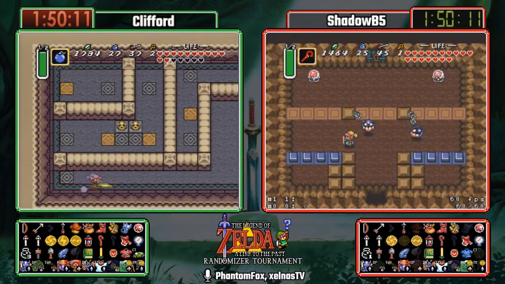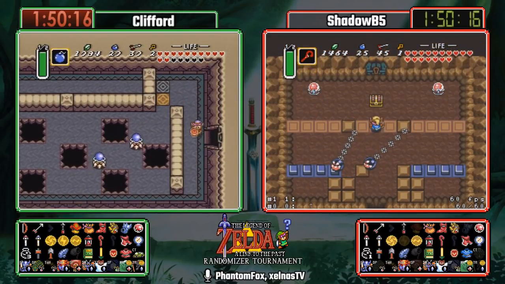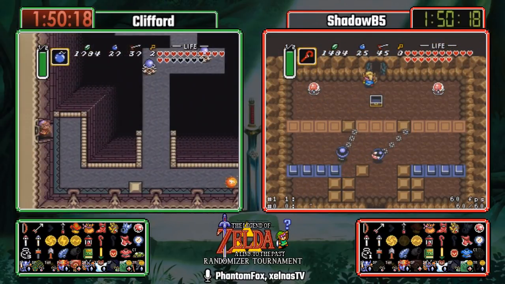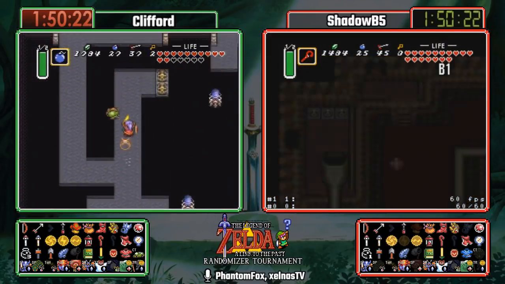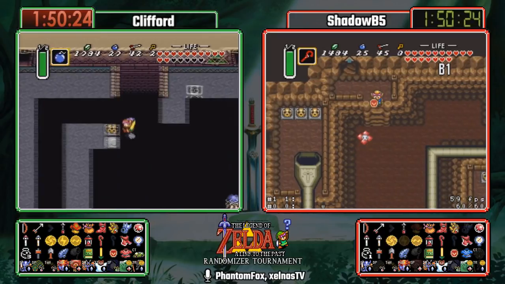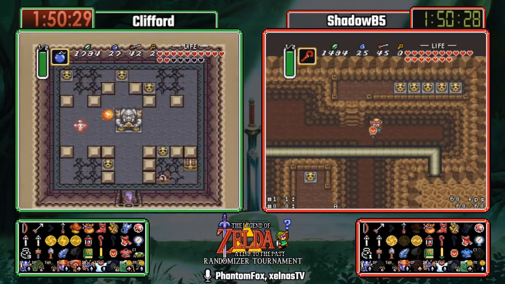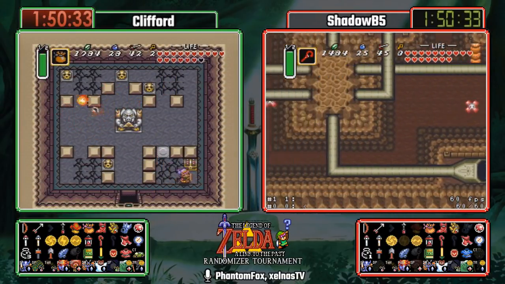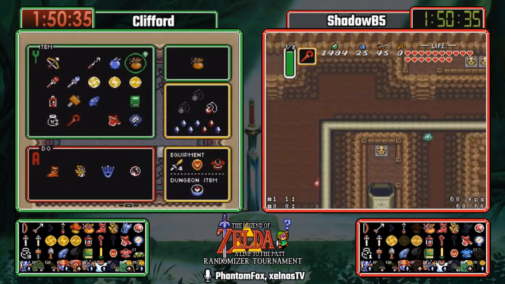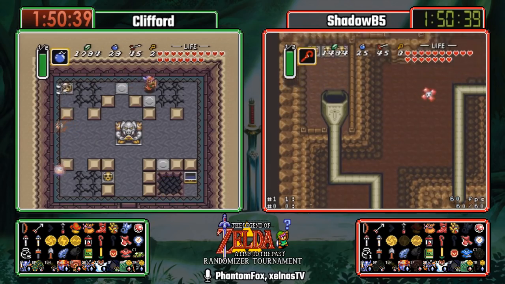Okay, so Shadow is now going to be getting his flipper shortly, but unfortunately still has to do Swamp. That is correct there. Alright, doing the bonk strat to cross the invisible gap. Much easier than doing the whole invisible walkway puzzle. Chest number 14 has the compass, nothing there.